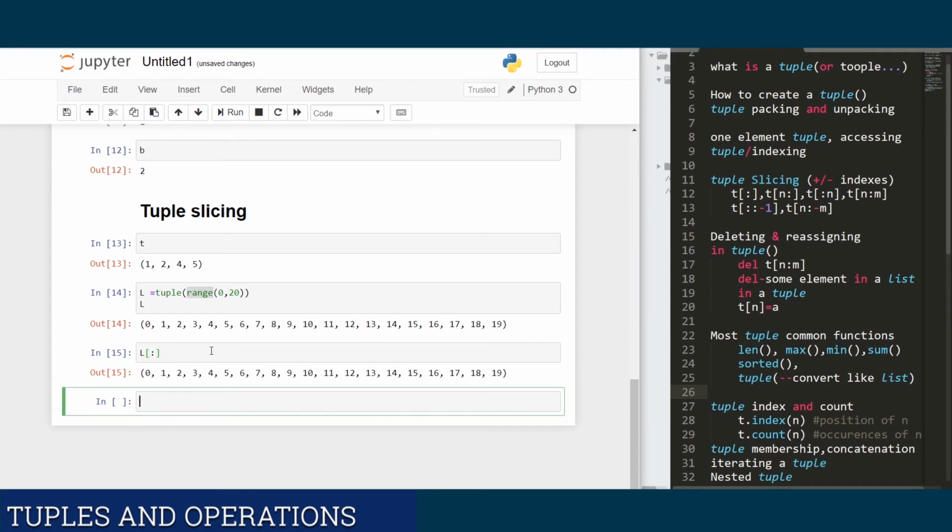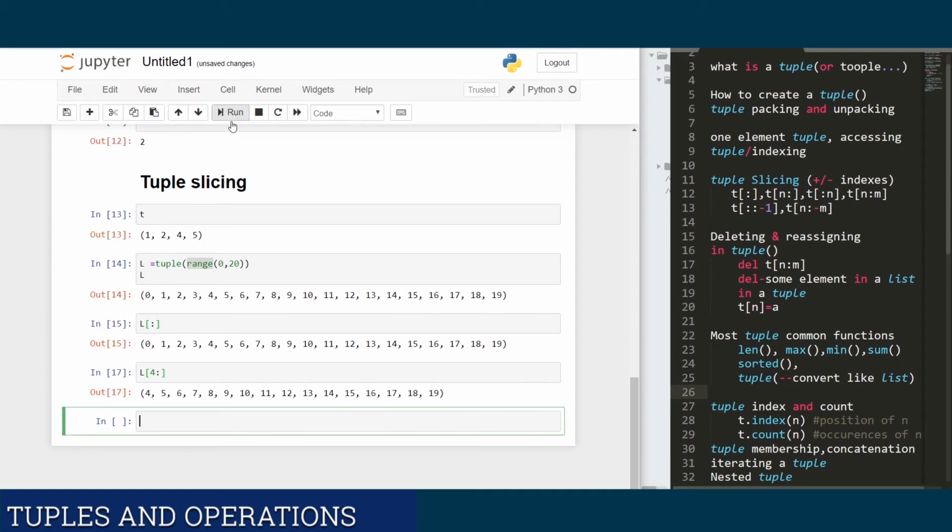If I run that, that will give me from 4, which is the 5th number, until the end. That's what it means.